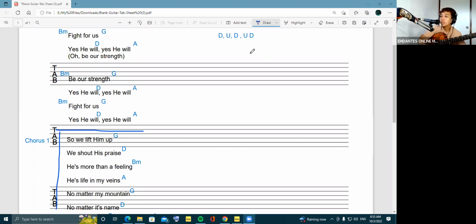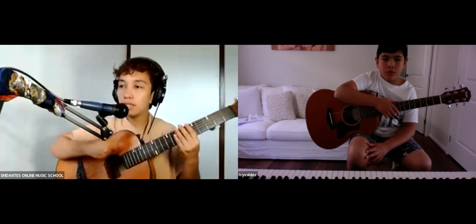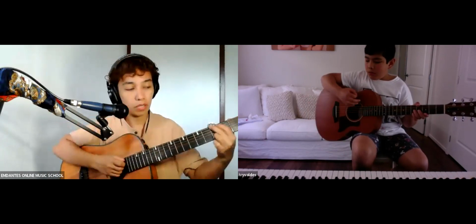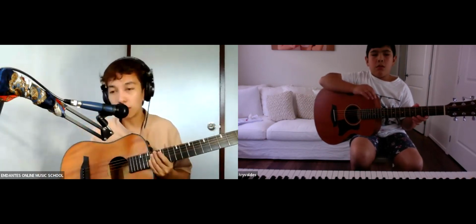Right. Now, in strumming, amigo, it's very important that you use your wrist. If you can see, when we strum, the wrist is moving also. You don't strum this way. It's very robotic and you will sound very stiff. There's a lot of effort in that. When you're going to strum, make sure to move this one. It's going to be smoother and you don't need more effort. This is actually tiring when you do this.